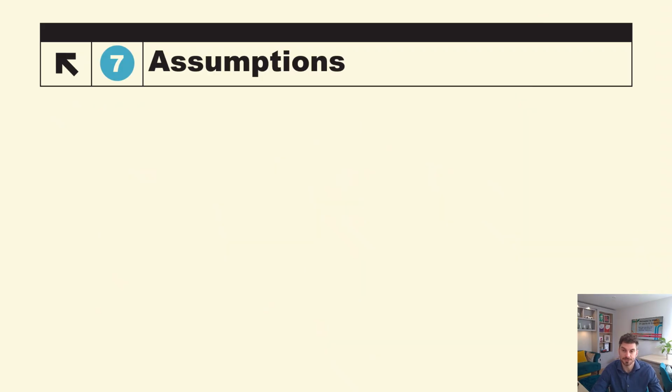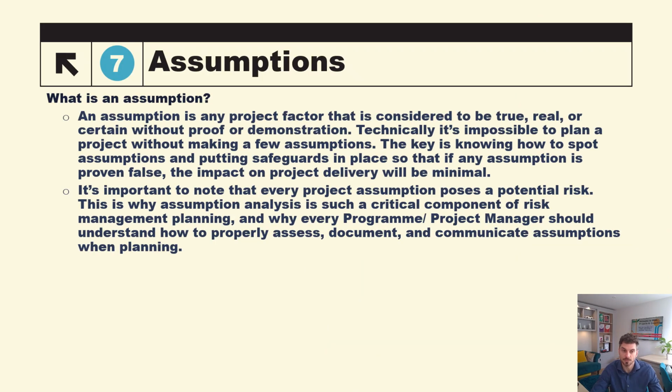Let's have a look at assumptions. So what is an assumption? An assumption is a project factor that is considered to be true, real, or certain without proof or demonstration. Technically, it's impossible to plan a project without making a few assumptions. The key is knowing how to spot assumptions and putting safeguards in place so that if an assumption is proven false, the impact on the project delivery will be minimal.